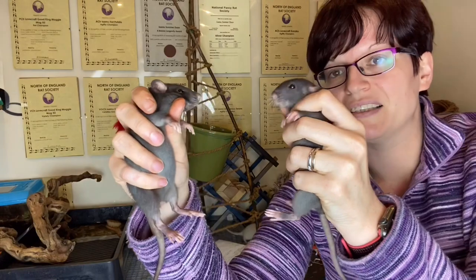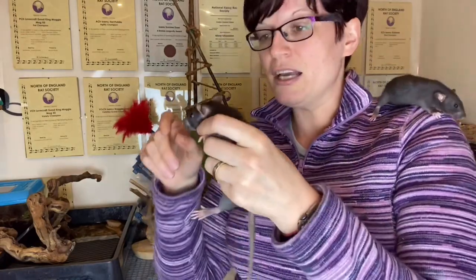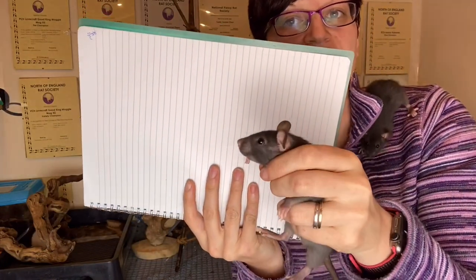So with our two black rats — a little dumbo and a little toppy — both are equally useful to us. Straight away from hand feel, the little dumbo doesn't have quite as good muscle tone and doesn't feel quite as solid in my hand as this girl. There's not necessarily anything wrong with her — she's still a candidate — but she's not quite as good in terms of type. Next I try to look at the heads in silhouette against a pale backdrop, looking for a good shape over the head.